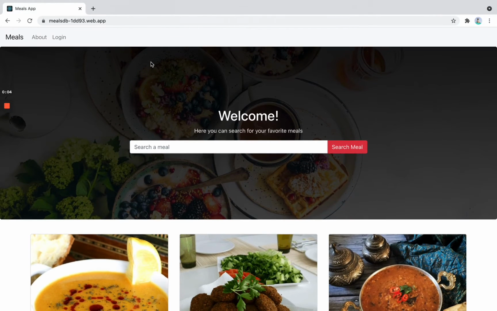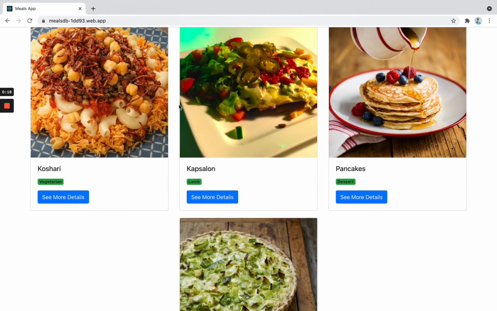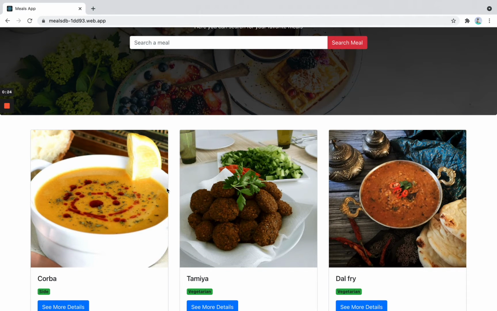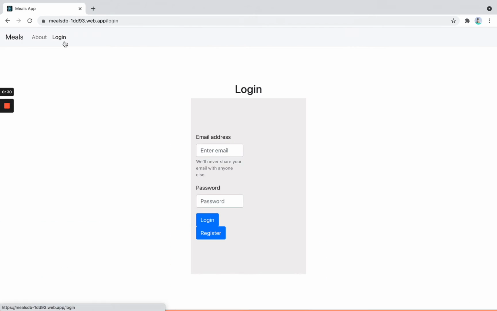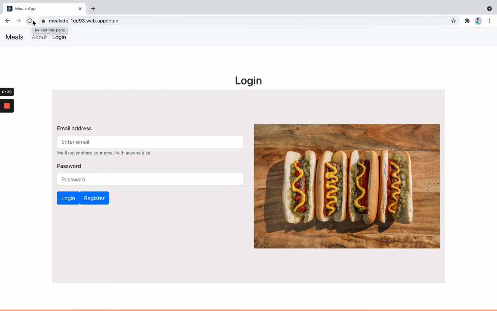So in this video we are going to build a MERN application, using React, Express, as well as MongoDB, to build this full stack application. It's going to have login and logout functionality. You are going to fetch data coming from an API, and you are going to save the data in the database. And we are going to see how you can implement all this using MongoDB, Express, and React. All right, so without further ado, let's get started.